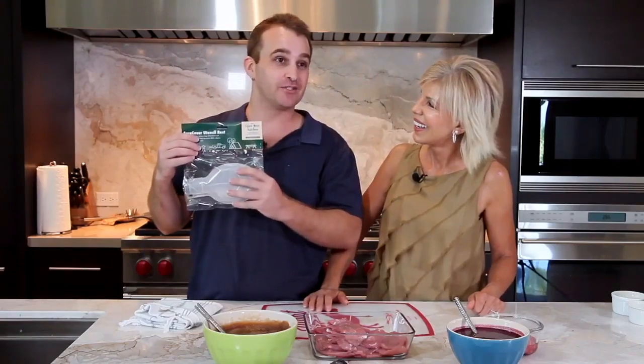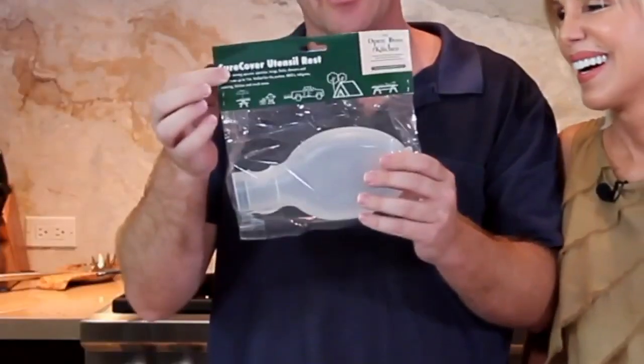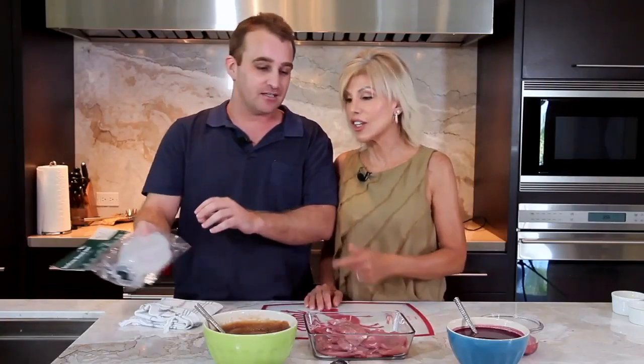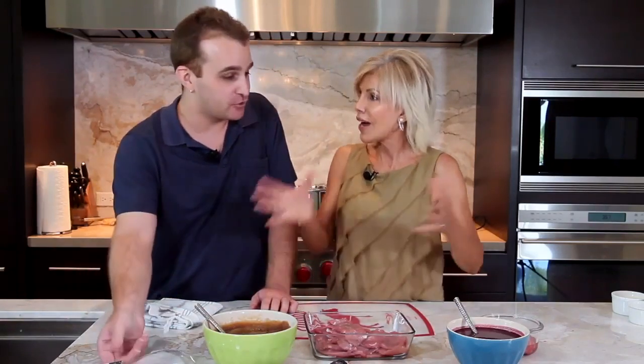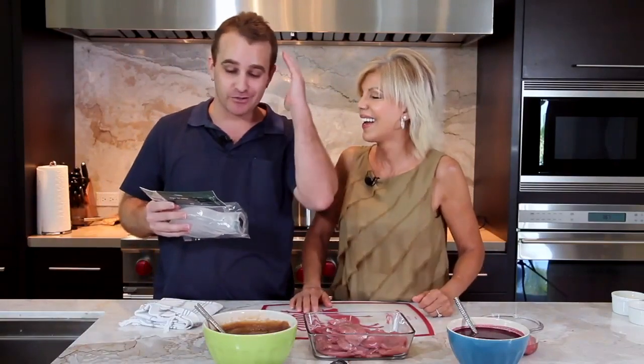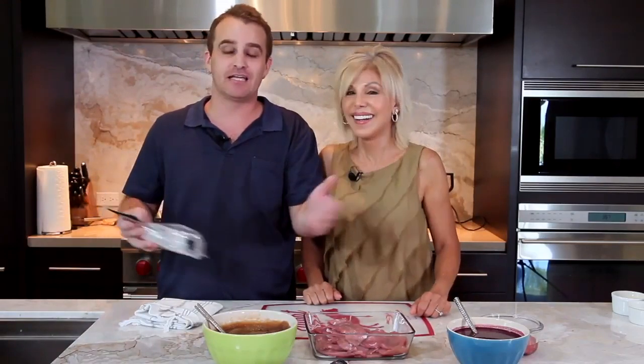And by the way, I noticed that you're using Sean Taylor's little spoon rest there for your tongs. Yeah, I went ahead and picked up some of these Sean Taylor shirt cover utensil rests. I really think they're the best ones you can pick up. Eat with confidence and pick up yourself some Sean Taylor — they really do the trick. You know, Sean is going to hire you as her spokesperson. She better. I mean, caterers can use them, people at restaurants, anybody — barbecue grill, the beach, indoors. No one paid me to say this, but they're great.